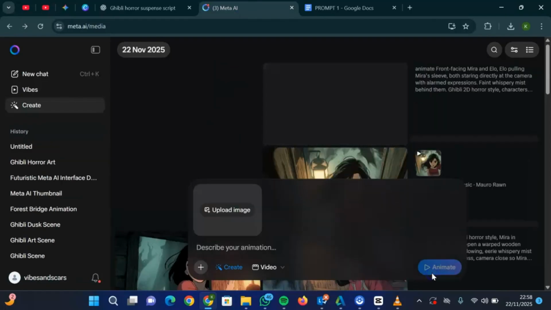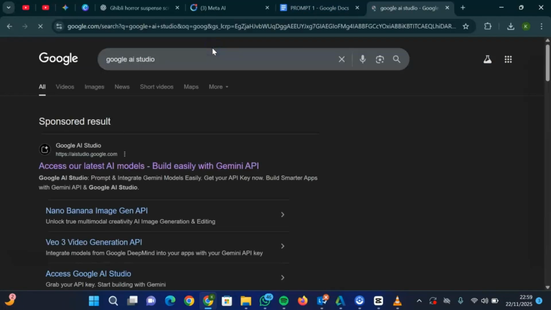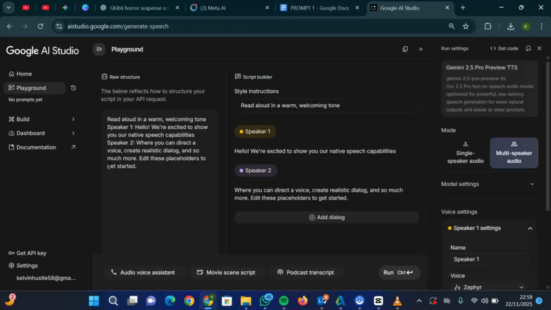Now it will generate the next scene with the continuity from the previous snapshot you gave it, and that is how you keep getting your video on and keep the smooth play and flow exactly how it ought to be, guys. So to avoid wasting too much time, let us head on to the next step, which is using Google AI Studio for this particular tutorial, and it's free, gives you natural voice. Now there are things you need to put in place that give you that 100% natural voice, and I'll show you exactly how to get that done.